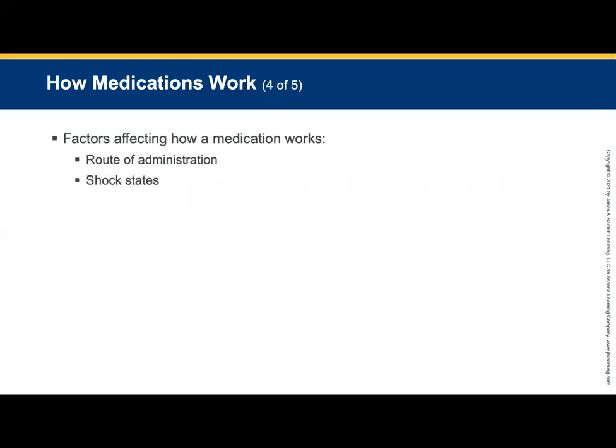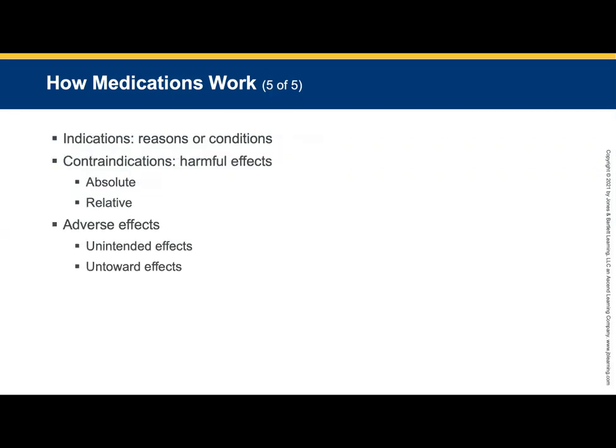So, factors that affect how medication works. Each medication is going to work differently depending on its route. Some drugs can only be given IM and IV, or just IV. It just depends. Certain drugs are going to work better by IV versus oral or nasally. So knowing the best route for your patient is also important. Shock states, I'm not going to go into that. It's not that big of a deal.